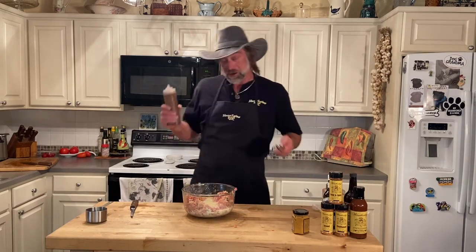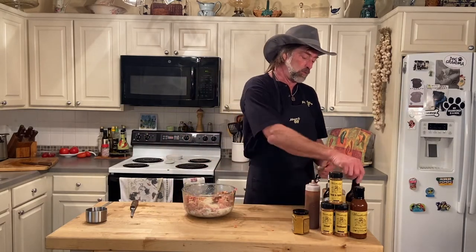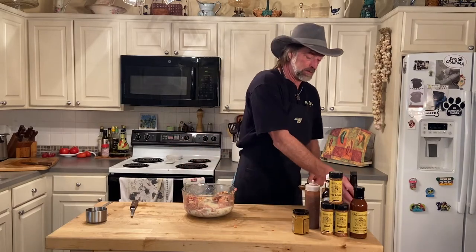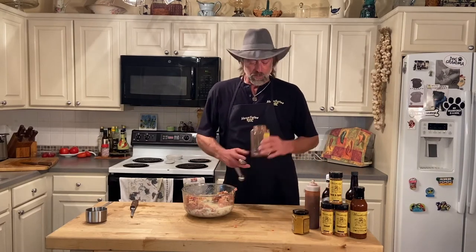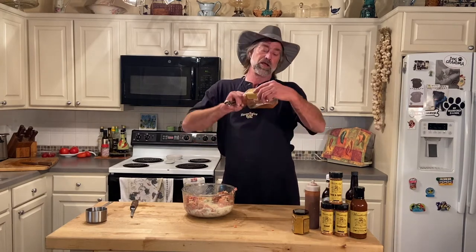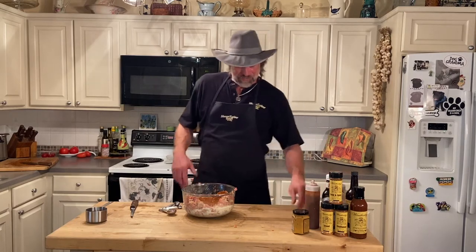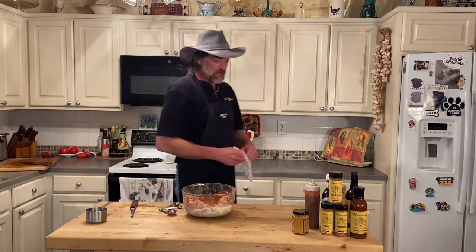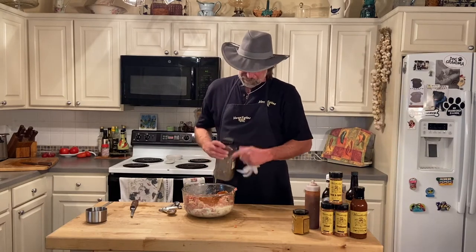The next thing is I got two tablespoons of our top shelf barbecue sauce, and that'll go underneath. When we get done, we're going to top and glaze. Then I'm going to do a tablespoon of Worcestershire sauce. Now the next thing we got is our Southwest rub — we're going to use Southwest today. We haven't talked about it much. I use it mostly for ribs, it's good on pork, it's good on chicken, it's awesome on french fries and things like that. I also like to add a little extra pepper — I use this restaurant ground pepper because I like pepper, and it goes good with garlic.